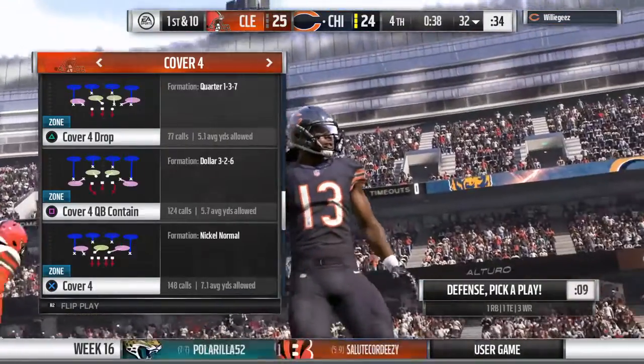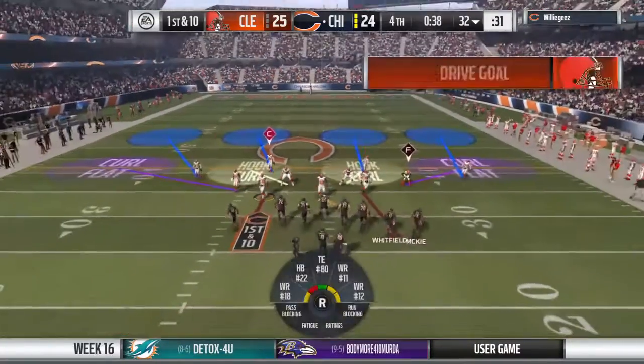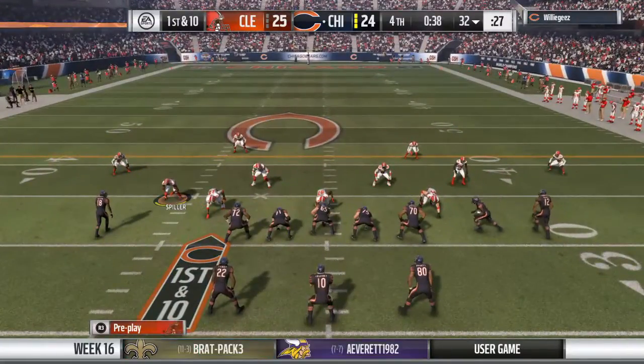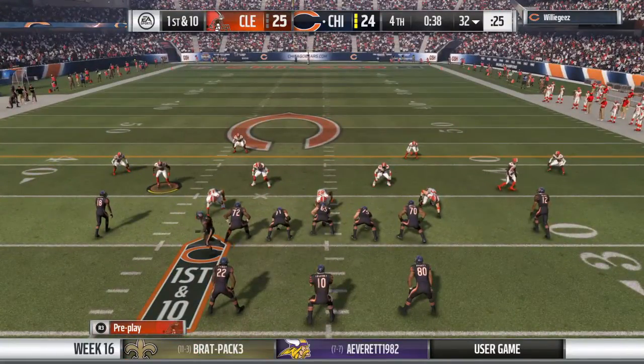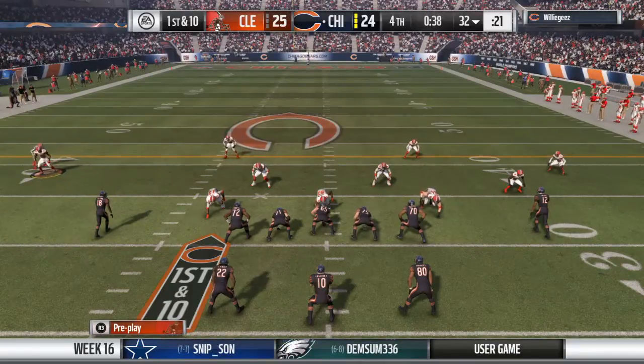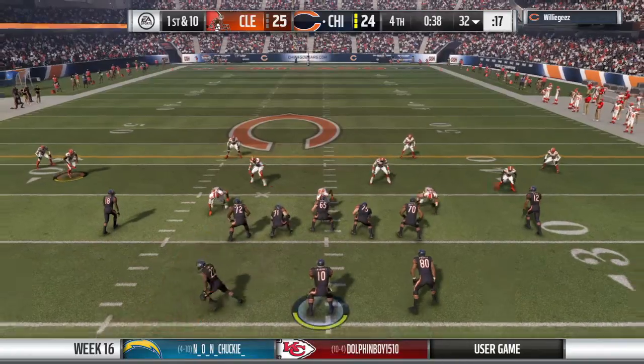Your sequence of plays has to get you out of bounds. Completions, get out of bounds, gain some yardage. Then when the clock hits 7 seconds or left, now you've got a decision. Are you in field goal range, or is it Hail Mary time? Because from 7 seconds down, you don't want to take a shot that you're going to have another play. We'll see how they handle it.